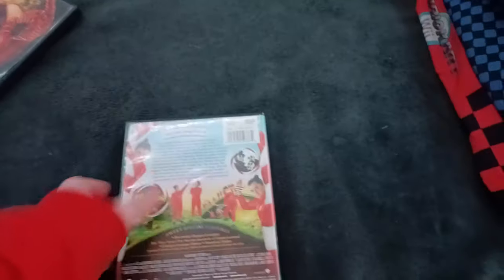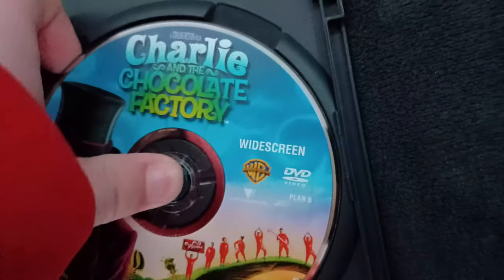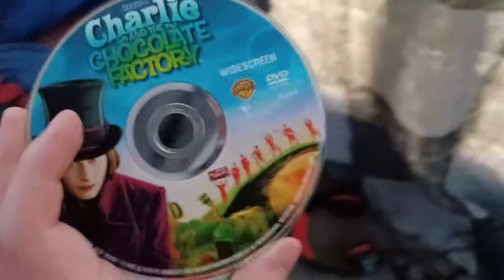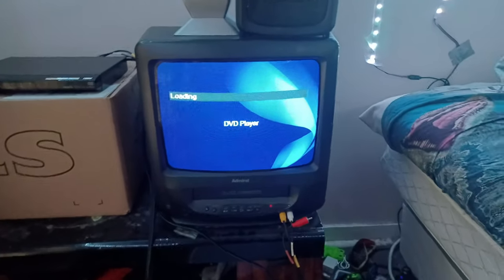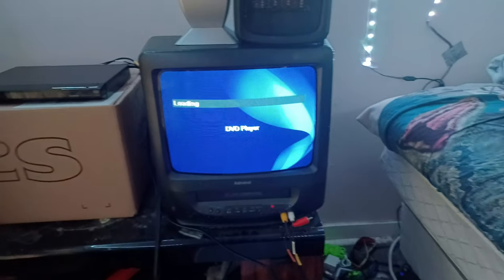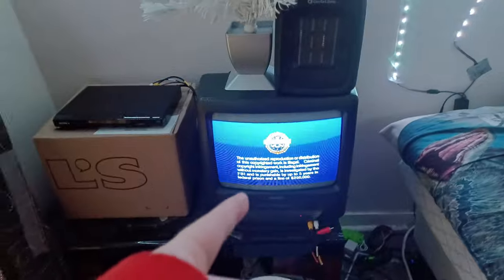Next DVD is Charlie and the Chocolate Factory, which has the Warner Home Video logo, and it has Willy Wonka saying 'I do not' in the movie. By the way, this is the widescreen version — Super Bowser John has the full-screen version, and I might plan to get that too. This is one of Super Bowser John's favorite movies, and also one of mine. His top favorite 2023 movie is actually Wonka, not gonna lie. My top 2023 movie is the Super Mario Bros. movie — that's the reason why I like Mario so much. And there's the FBI warning screen; I'm still gonna show you the Warner Home Video logo.